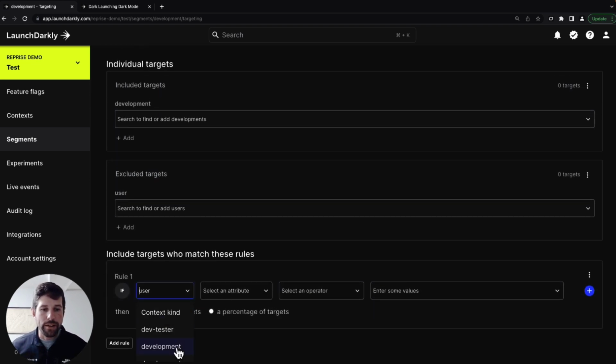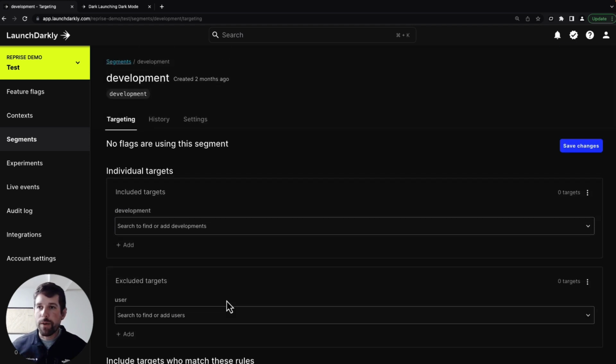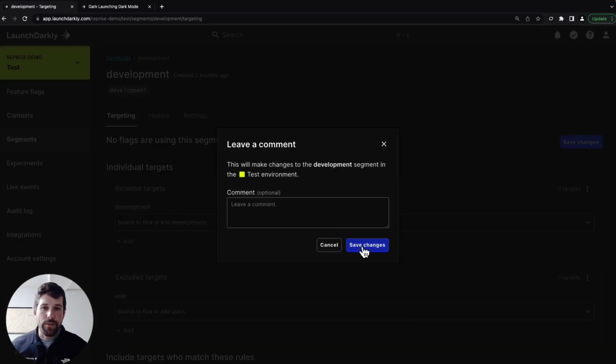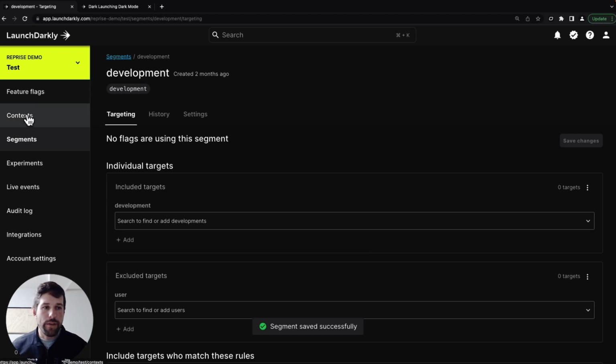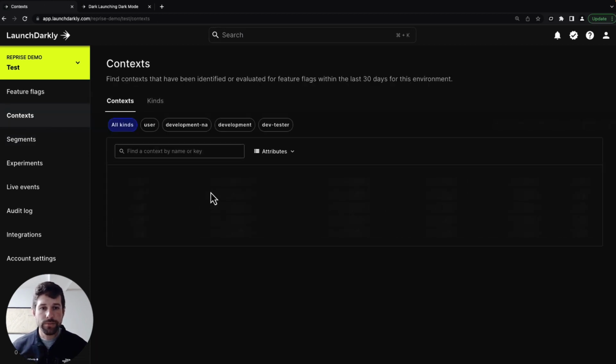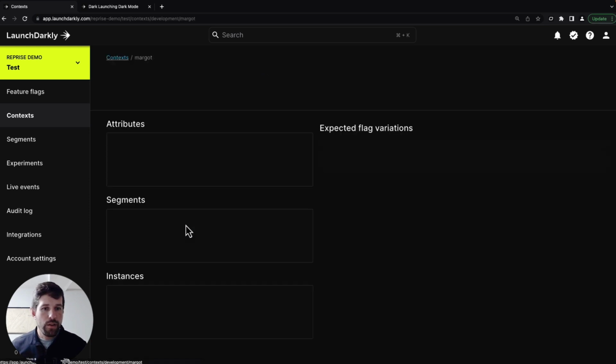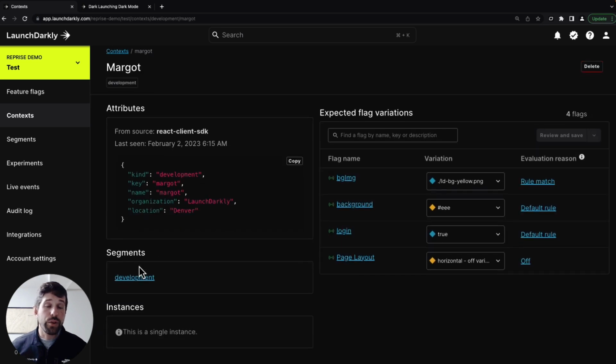So if I go back into development and I select my attribute, maybe it's organization this time, and we choose a value of LaunchDarkly, that they are part of this development one. We save our changes, and then we can go back into our context. Open up Margot, and you'll notice that Margot is now part of the development segment.